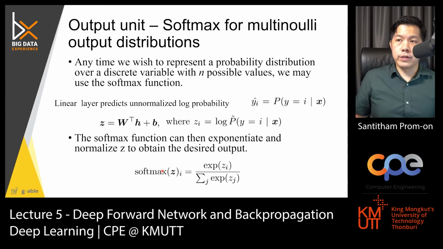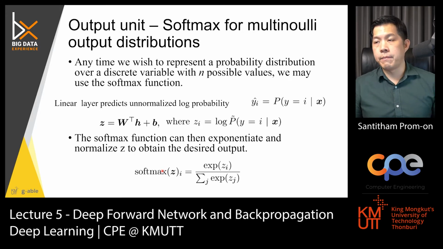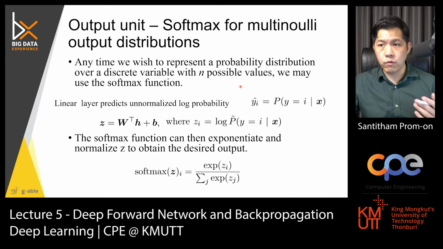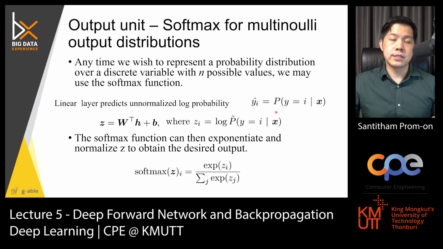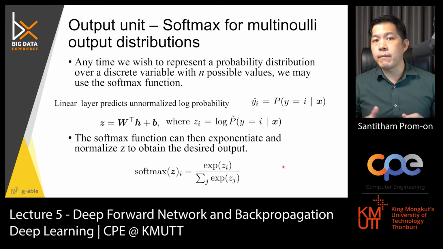Now, if the output is multinoulli, you have multiple nodes, multiple possible outputs. Say you have discrete variables and possible values, it has to take one. Then it means that the output layer contains multiple probabilities, the probability of y equal i, which can be 0, 1, 2, 3, 4, 5, depending on the categories that the model has. And in order to maximize that, the function at the end has to represent probability as well.